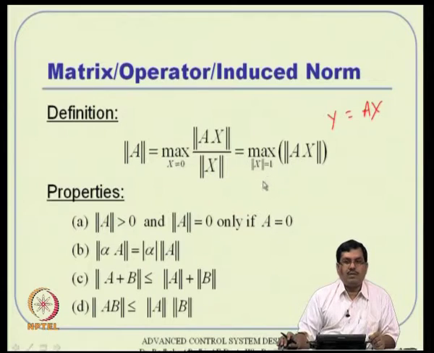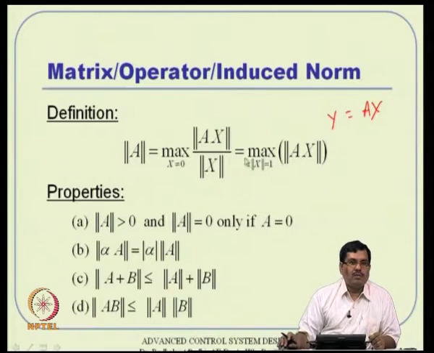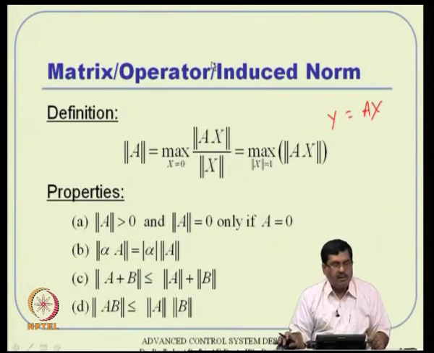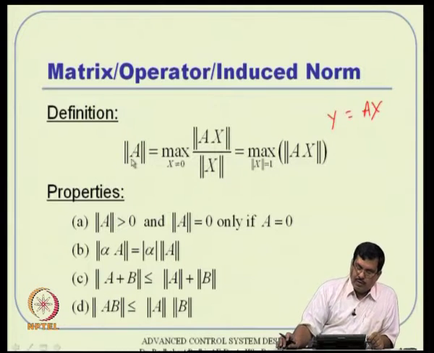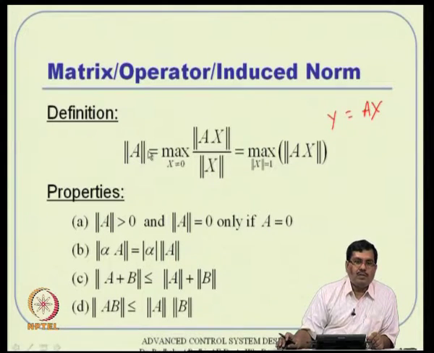So, it is the maximum stretching condition that comes into the picture while defining what is called the matrix norm, which is also called the operator norm for obvious reasons. Matrix is a linear operator. It is also called the induced norm. So, there are three different names for the same thing. Anyway, the idea is this: the matrix norm is nothing but a stretching operator. I want to extract how much it stretches, and the maximum stretching it can do in whatever direction, that is actually my matrix norm. Remember, if I take different x, the stretching can happen in a different magnitude. So, I am considering the maximum stretching out of that.